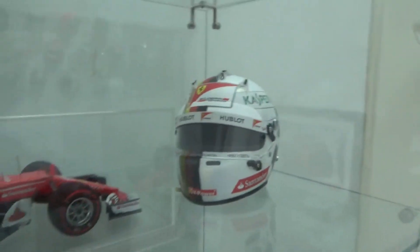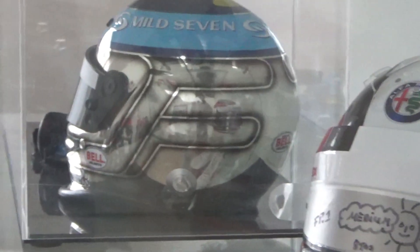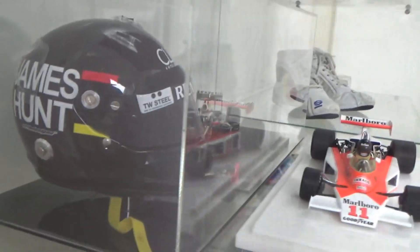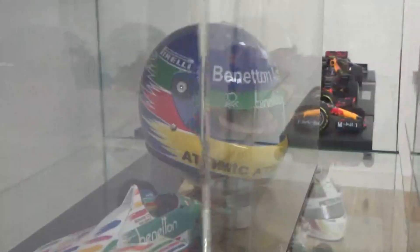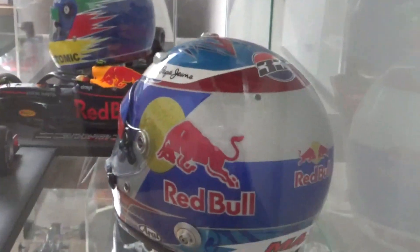Under that is the Charles Leclerc 2018 Sauber helmet, and next to it is actually my favorite helmet of the collection — a custom-made Jarno Trulli 2004 Renault chrome helmet, which is just a beautiful helmet. Then there's a Monaco helmet, the James Hunt tribute helmet of Kimi Räikkönen, used back in 2012 alongside the car and James Hunt's car. Next is the Berger '86 helmet, which I reviewed together with the car, and then another custom-made helmet — the Max Verstappen Spanish Grand Prix first-win helmet to go with the car.